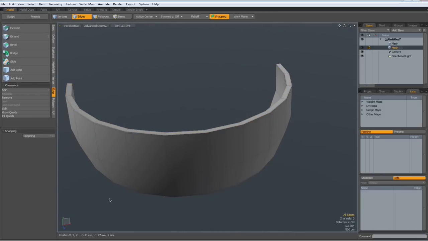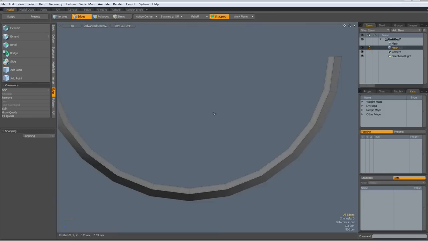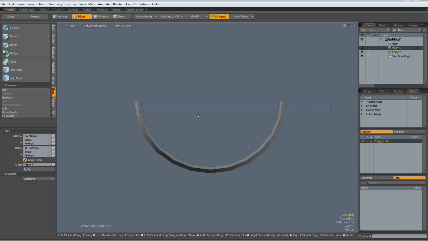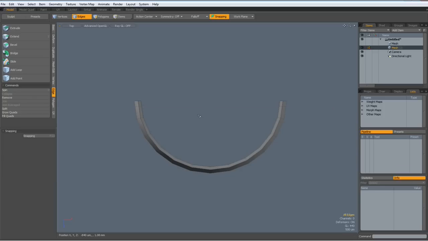Drop the tool, deselect everything, top view. Now I need to cut in some edges, so Shift C, about the same thickness as our material is right now, like so. Drop the tool.